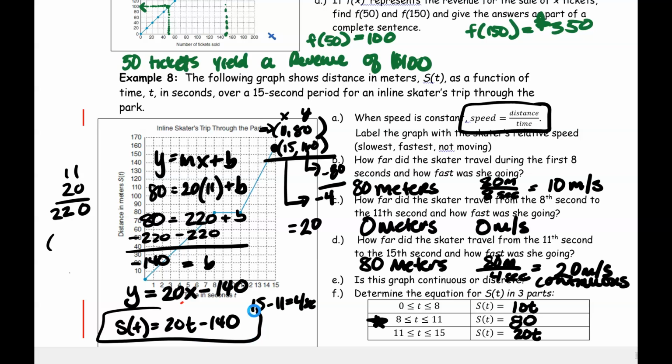If the function notation is throwing you off, like the s of t, if that seems confusing, then just don't use it. Use the y and x. Well, you have to use it in the end because it asks you to, but use the y and x in the beginning like I did, and then you can just replace it with s of t and t at the very end. So to fill this in, we're going to have 20t minus 140. So remember, if you want some more examples of finding equations, look in your 9.2 notes, because we're using the same strategy, picking 2 points and then finding the equation of the line that way.